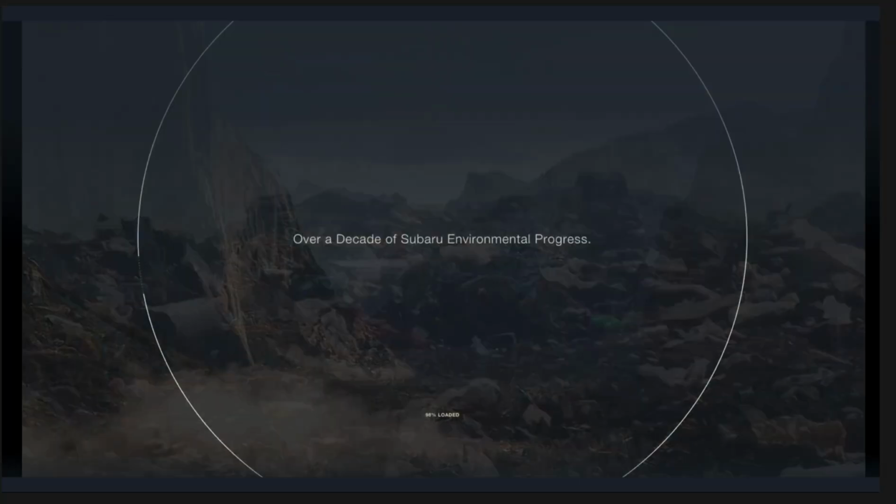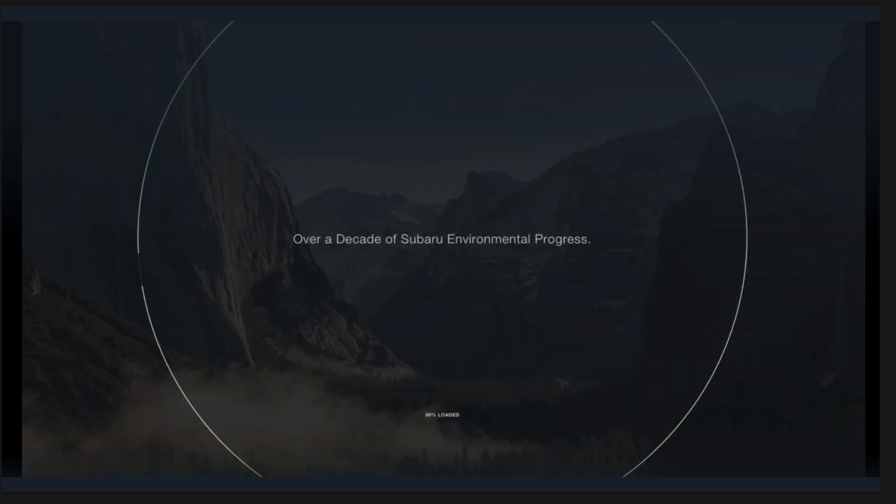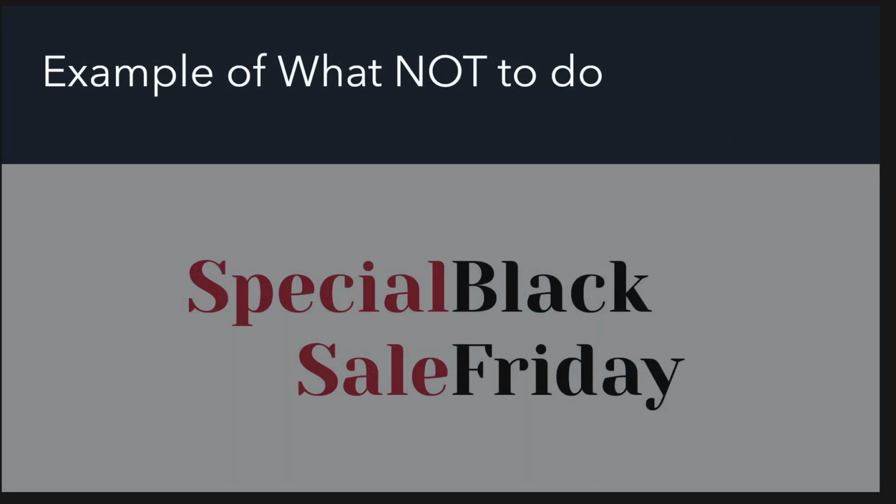Let's next take a look at something that you don't want to do. The law of continuation, and you'll also hear me sometimes calling it the law of completeness, both mean that our eye wants to complete that line, wants to keep following that line. Here's an example of how to use that in a way that is helpful for users.